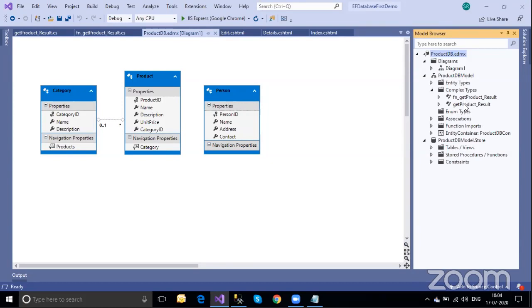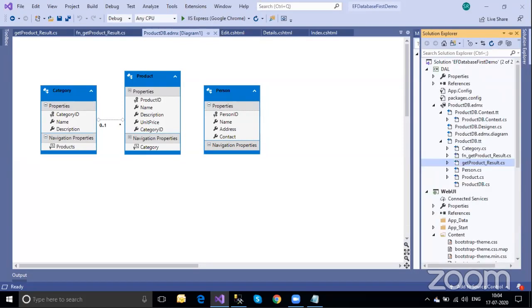But right now I have only one table, so I just wanted to map them instead of using these two separate result sets. Suppose I'm executing the function, then I want to return the product table. If I'm executing this stored procedure also, I want to return the same thing. How can I do that?